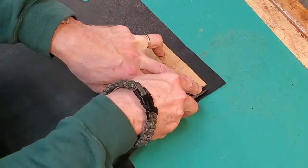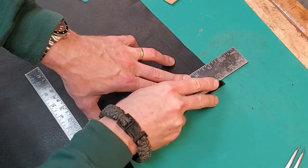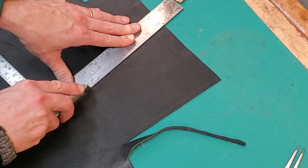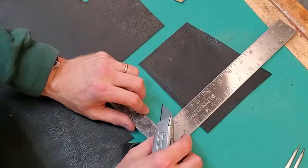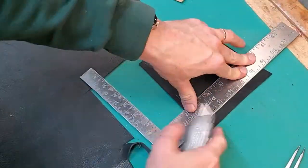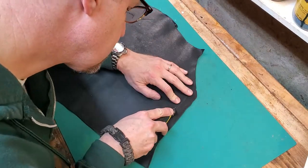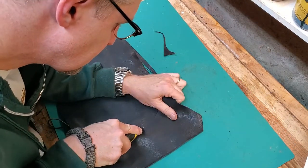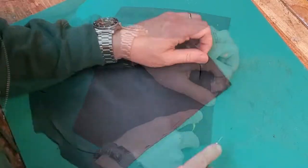Here I am cutting out the side pockets that go along the gusset. I usually cut a pretty wide piece first and then come back and cut closely, but for the gusset pockets, since they're pretty squared off, I just went ahead and made the precise cuts on the whole hide. Now you can see me making the more precise cuts. It's easier to manipulate the pieces when they're not in the whole hide, so that's why I cut out the big piece and then come back and cut the more precise lines on a smaller piece.